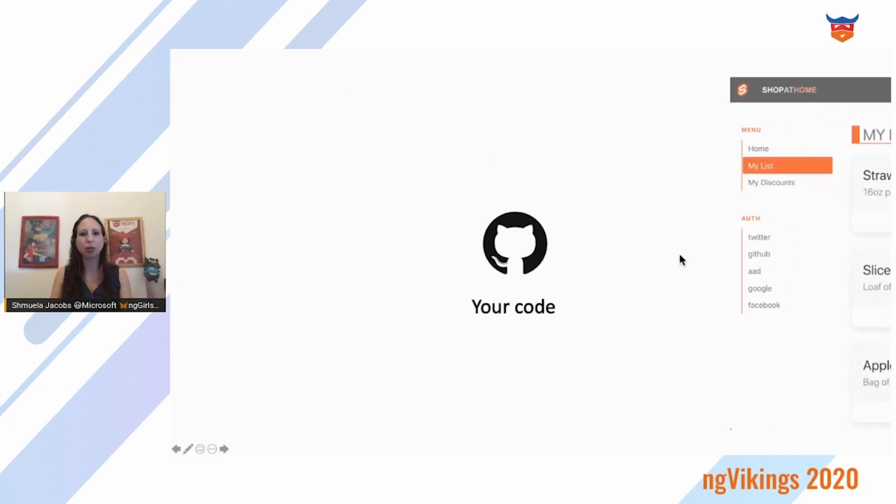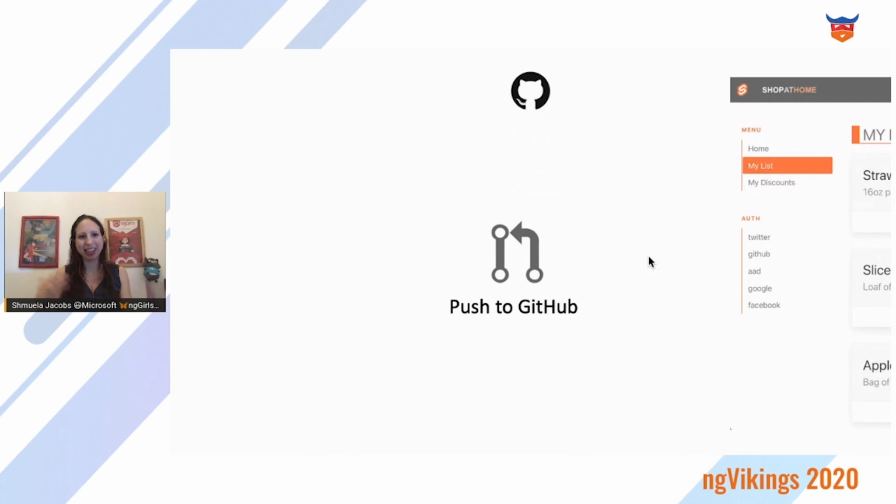All right. So you have your code, and your application works on localhost, and that's all awesome and everything. But then of course you push it to GitHub. You can use another service, but right now we're only using GitHub with static web apps on Azure.